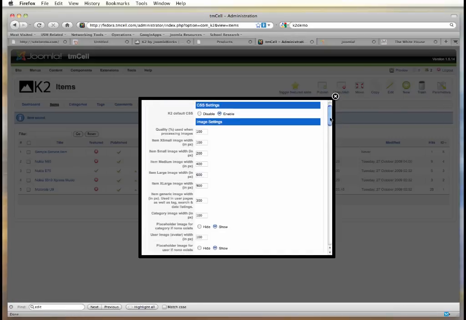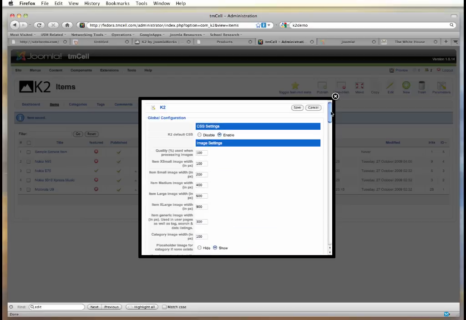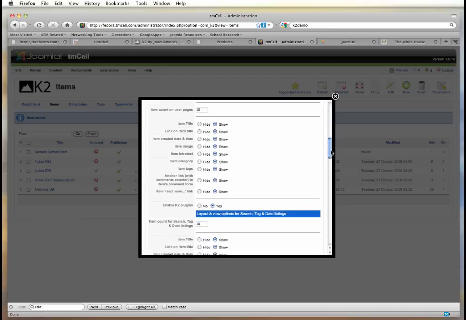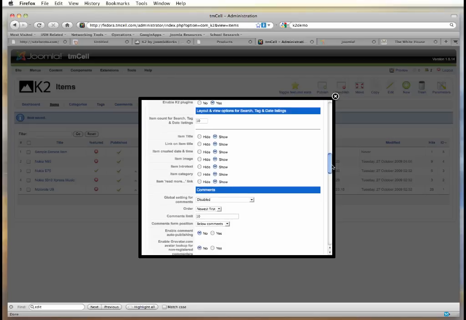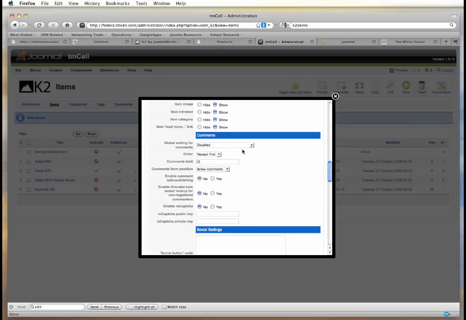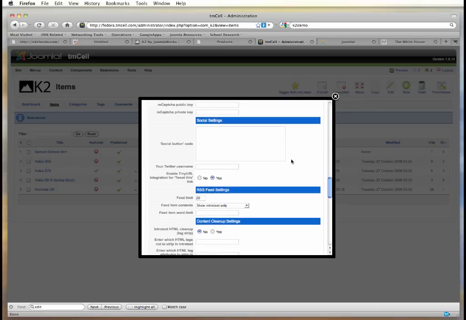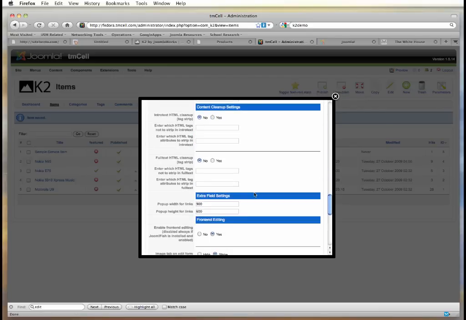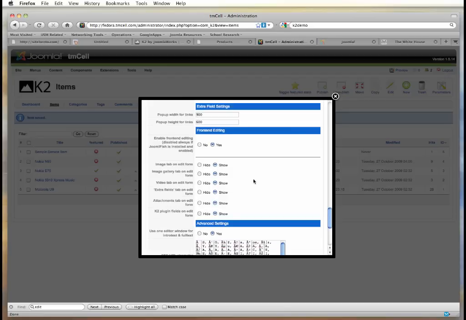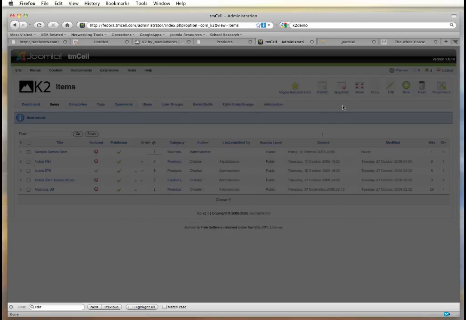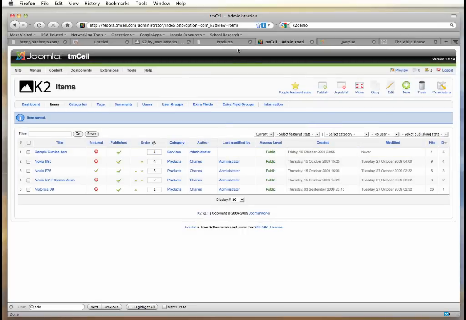Lastly, we have the parameters for the K2 system itself. These are the general parameters, which usually should be set in the beginning as you're starting to deploy the system. They deal with as simple things as sizing and imaging the thumbnails to what's typically displayed. In this particular case, we didn't want comments, so we have the commenting system disabled on the global scale. We have additional functionality for social networking and a whole bunch of other things that are just, again, things you should look at when you're working within the system.